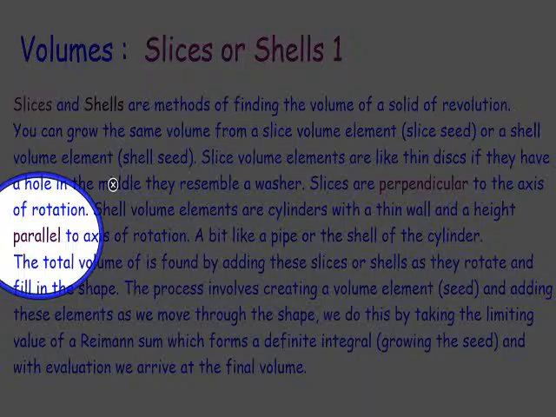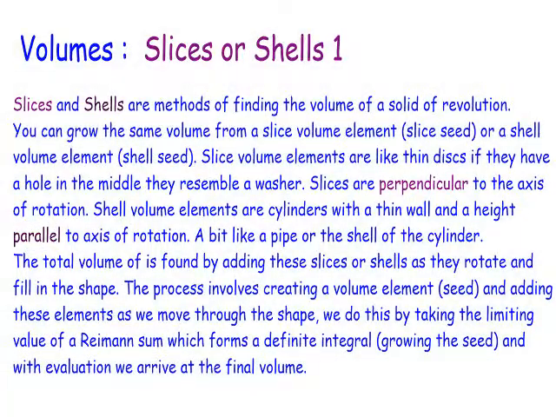Some people say it's a bit like stirring a big pot with a big spoon. Or, as I said, the onion idea, shelling the onion, or trying to peel an onion. The idea is that we're going to create what's called volume seeds, and then form the actual volume by adding up these seeds, or adding up the slices or adding up the shells.